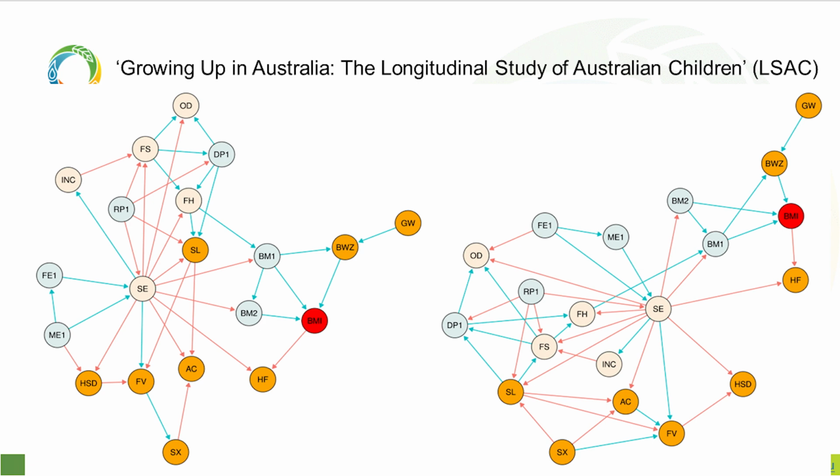This particular factor also adversely affects many factors. For example, the carer's BMI, the parent's BMI, the child's sleep quality, and the family's diet. FV here is the servings of fruits and vegetables per day, HF is the servings of high-fat products per day, and SHD is the servings of high sugary drinks per day. It also indirectly affects the child's BMI as well as the family's mental health. For example, it indirectly affects DB1 here, which is a depression score for one of the parents.